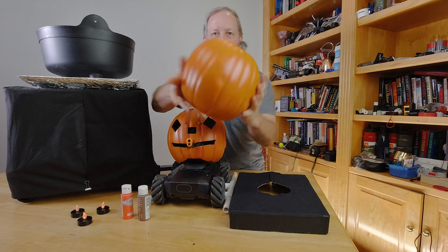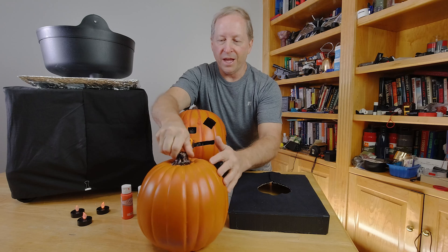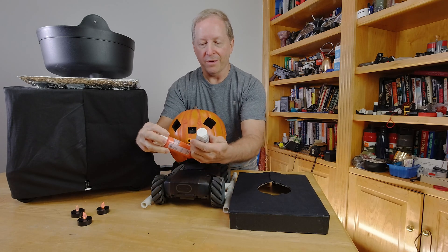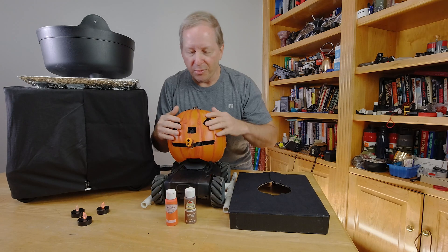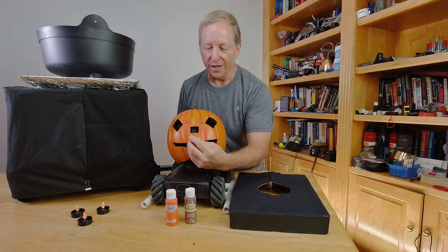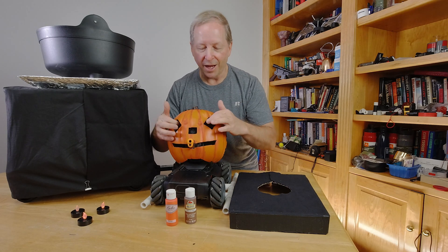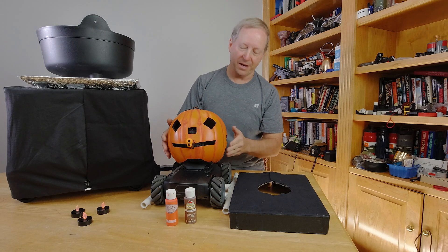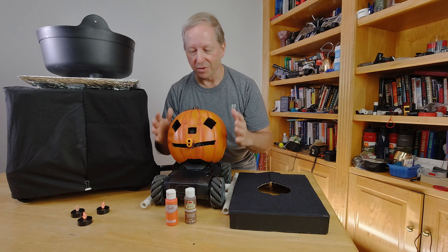We started out with one of these hollow pumpkins. I got a whole bunch of these a couple years ago for five bucks. It was just kind of plain, even though it had been painted. I took and mixed some real brown and big orange and came up with some highlights. Coming up with the right configuration on the face, I wanted to make it bold enough, and I wanted this thing to move up and down. One of my kids said, why don't you use the lights in the robot? Because the robot has different colored lights. So we're going to do that.